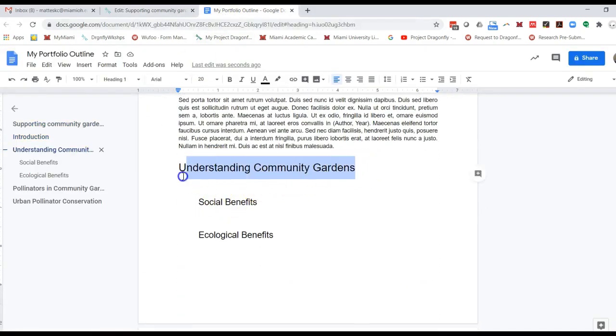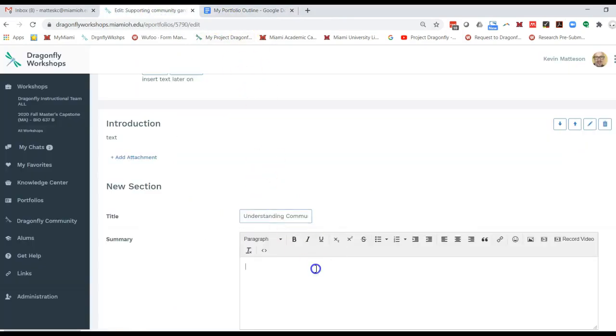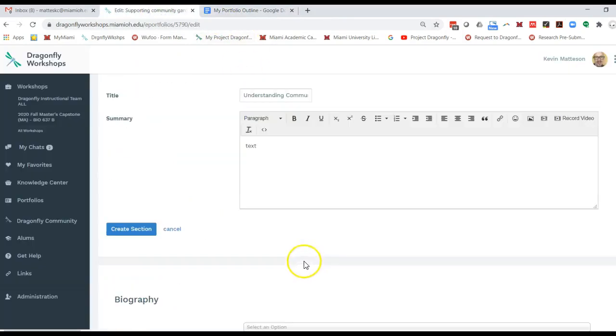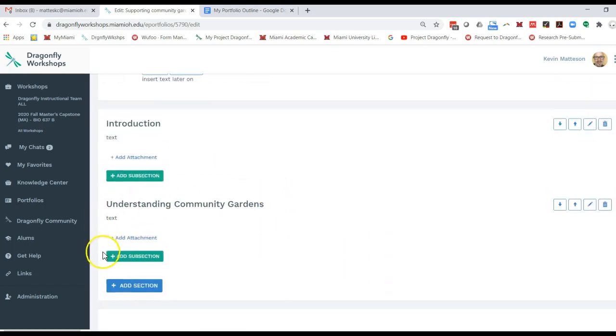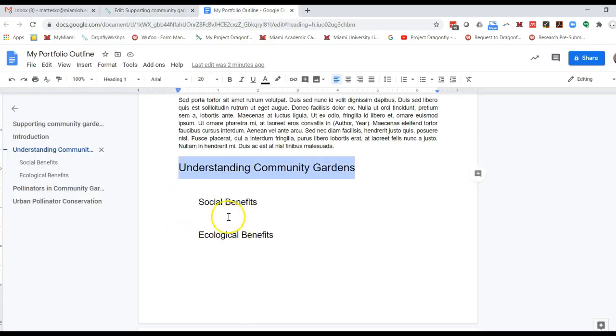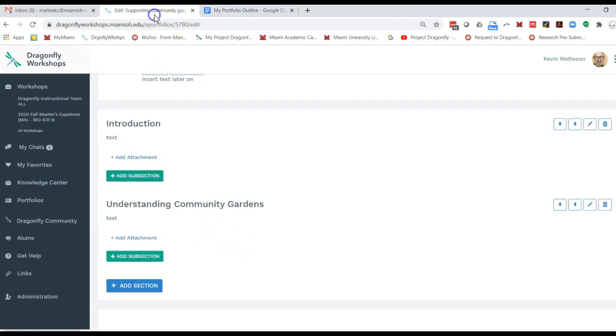You see the next one is Understanding Community Gardens. Create the section. And you can then include a subsection under Understanding Community Gardens. You can see here that I have two subcategories, social benefits and ecological benefits.